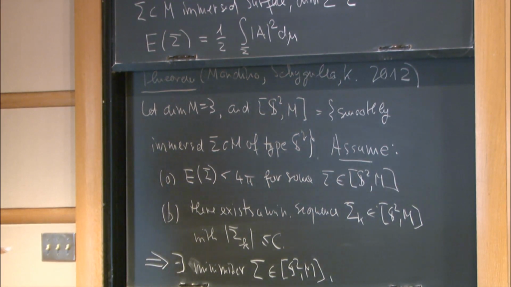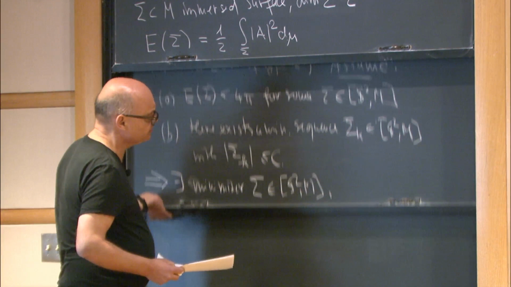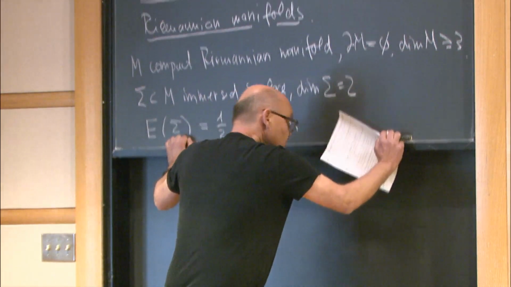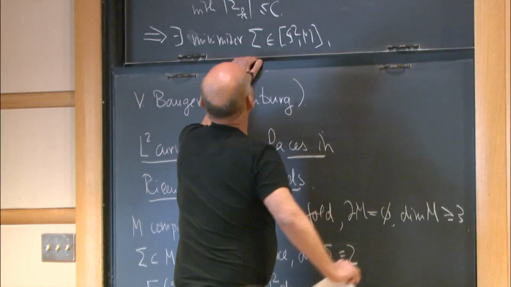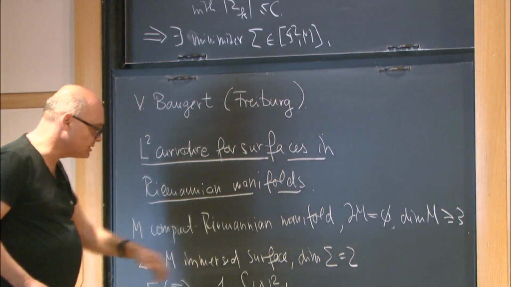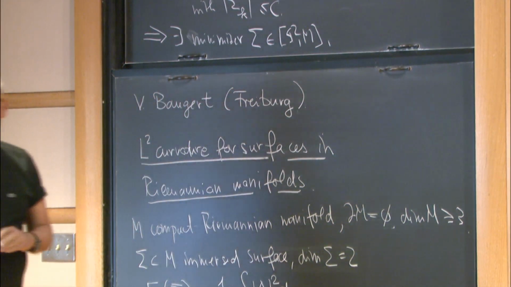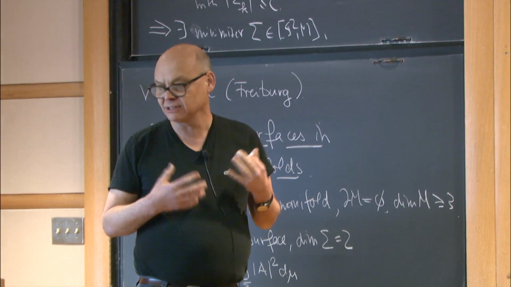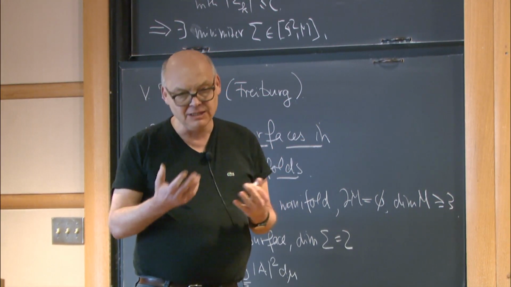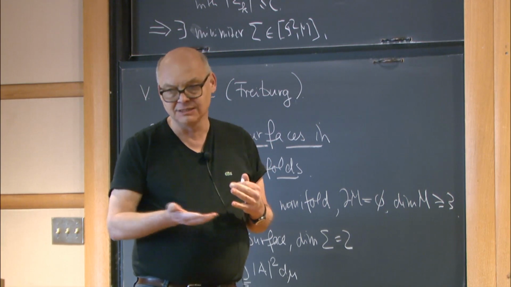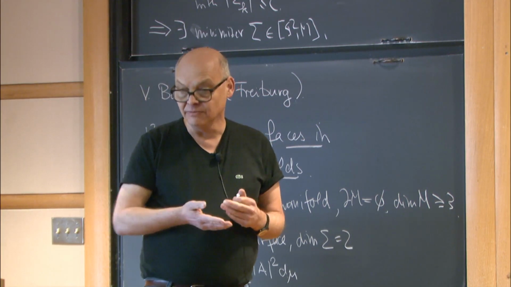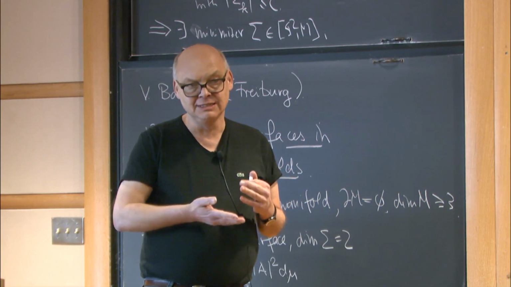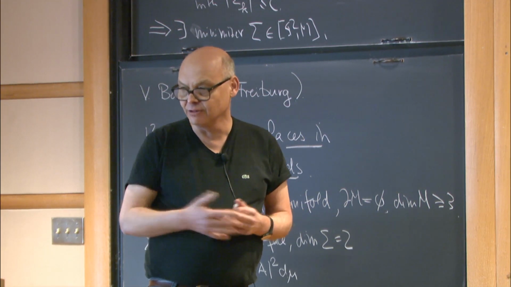To put this a little bit into perspective, I should say that this functional, the integral of A squared, is a kind of critical functional. If you had the energy integral of A to the P with some P bigger than 2, then this theorem would be much simpler to prove. Because A to the P roughly means that, in a graph representation, the second derivatives are in LP. And by Sobolev embedding, you control the C1 alpha norm of this graph. And this is, of course, very helpful.